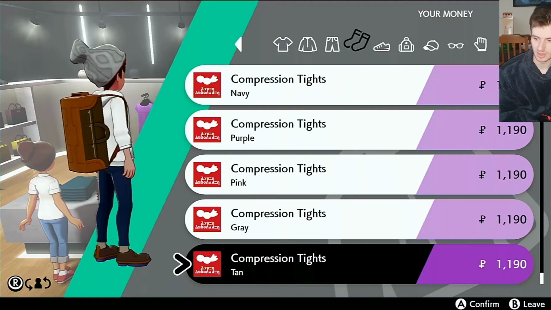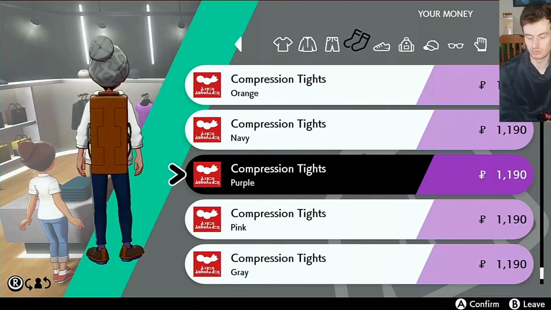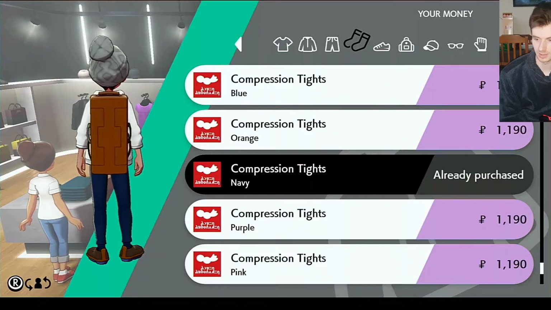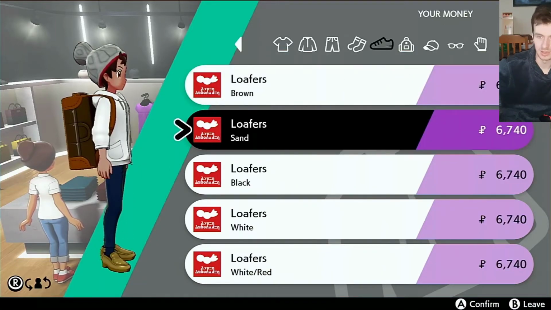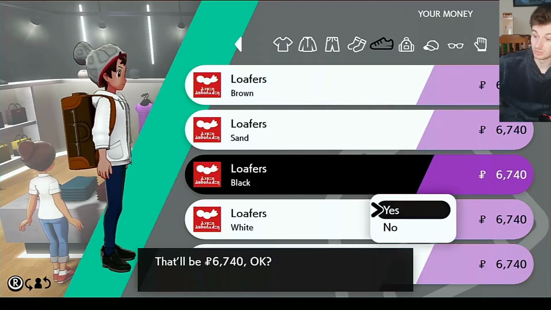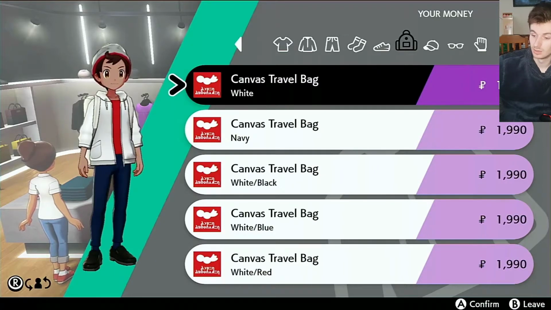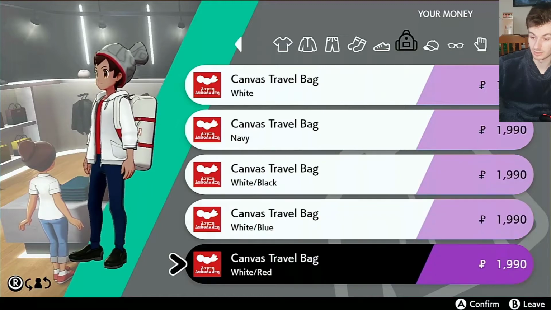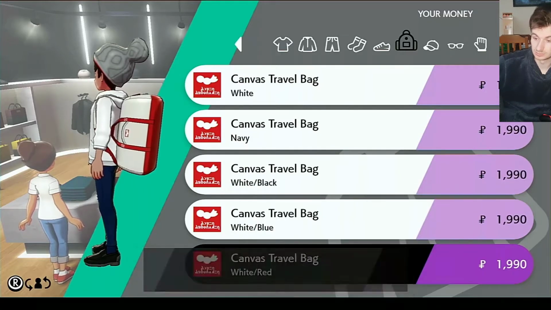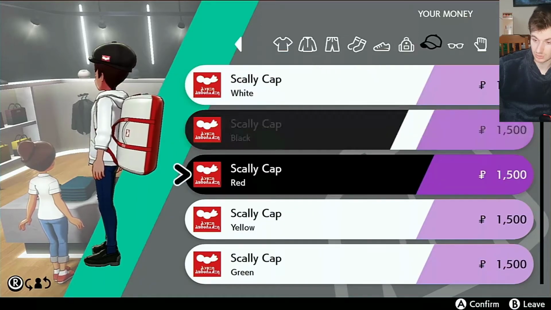You get a lot of them from other currencies, like your watts and things like that, and your actual money. You don't end up spending that much, so you can spend this from the start and make your guy look a lot better. These are probably the most expensive items, because later on when you go to different places you get other stuff if you want to change them again, and it gets more expensive the further you get in the game. But for now we're going to go with the red and white and some jeans and black shoes.